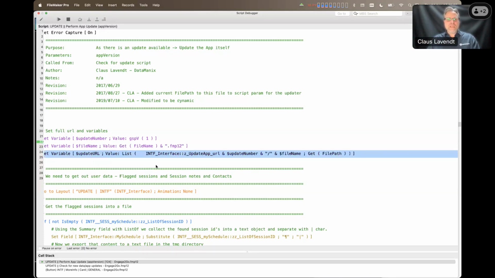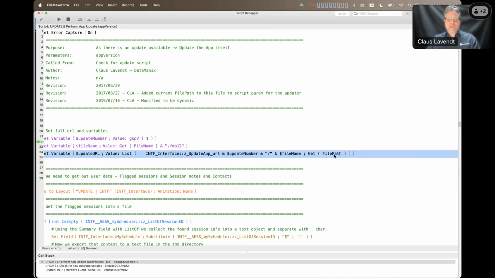And where's the update URL? We are taking that from a script, and then we have the update number, and the update number is a folder, and in all the folders there's the same file. So go into 124, that's a folder, and then we have the file name.